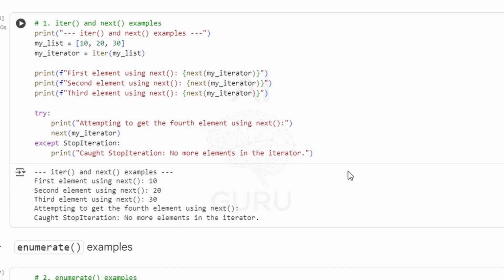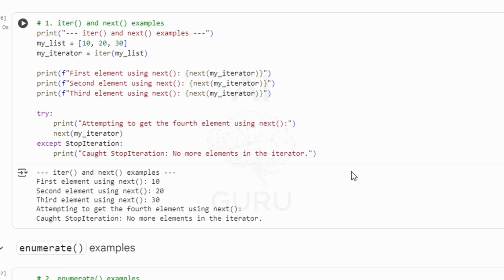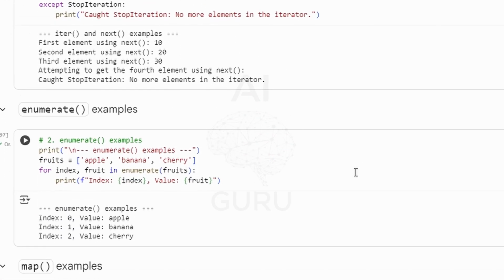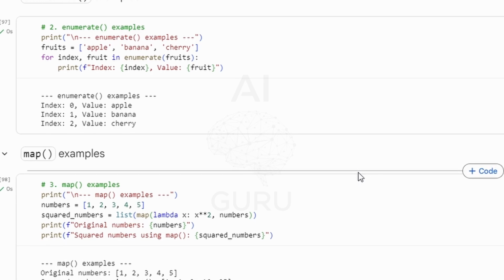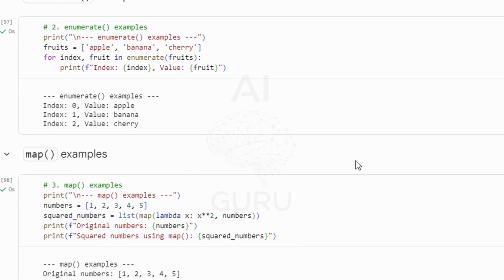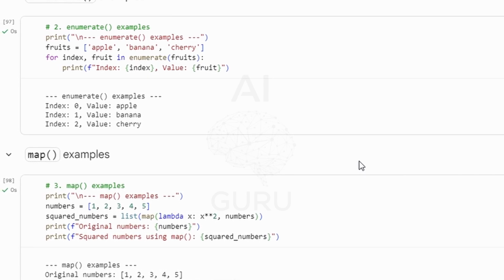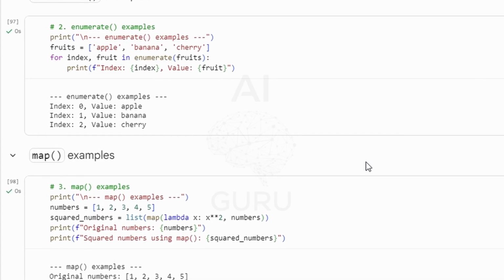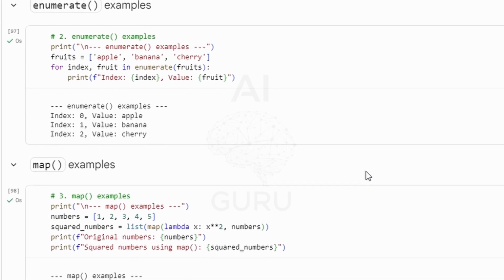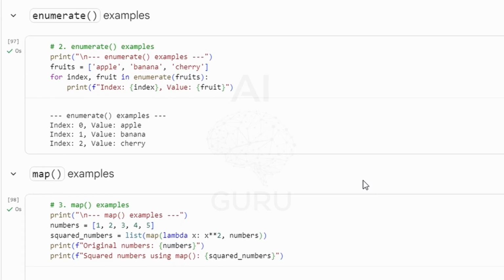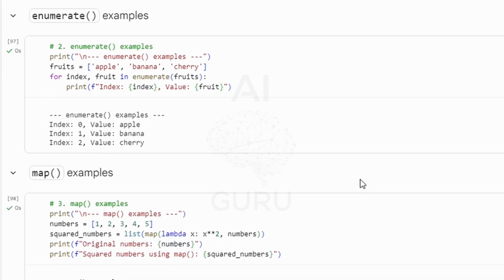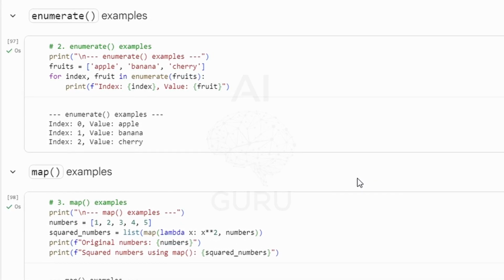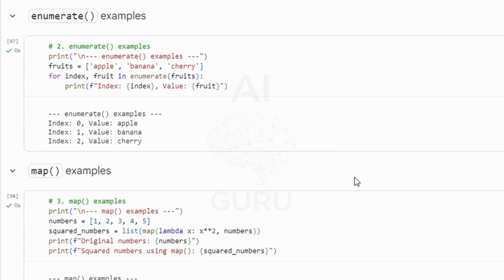Now, for more standard looping, especially when you need the index number, there's enumerate. Oh yeah, enumerate is a lifesaver. So much cleaner than setting up a counter variable yourself. How does it work? It takes an iterable like apple, banana, cherry, and as you loop, it gives you back pairs, the index and the value. So you get 0, apple, then 1, banana, then 2, cherry, index and value bundled together automatically.